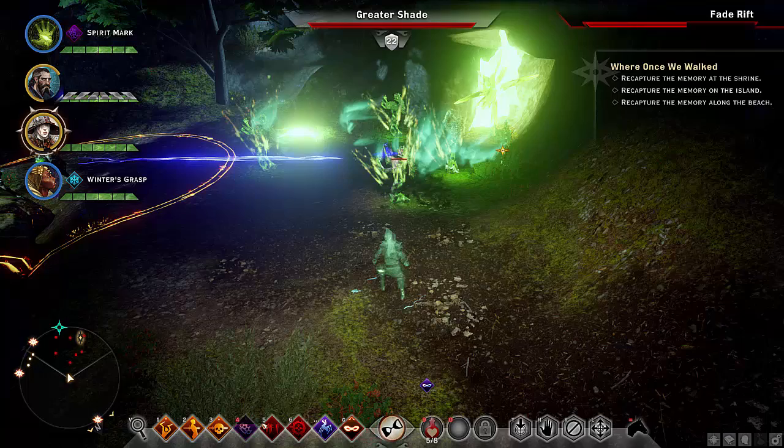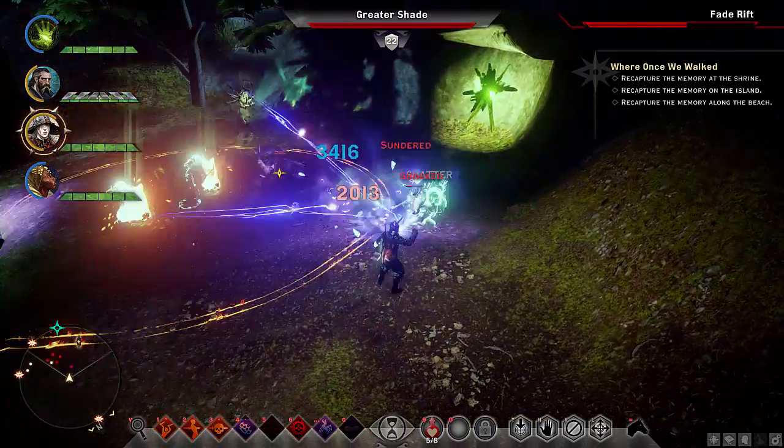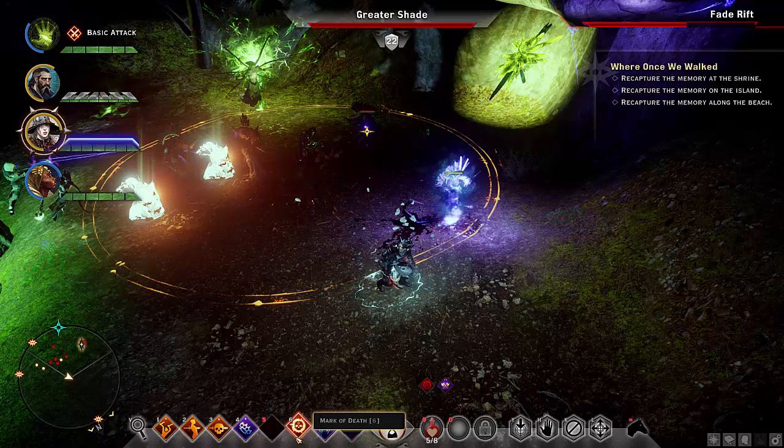Now I do have all my stuff, so we're going to first cast Mark of Death, which didn't actually go off. But anyway, I did use the hidden blades on this target here, which just got destroyed. My Mark of Death actually went on a different target because I killed them so quickly. So you could imagine on something like an archdemon with such high damage, if you get a Mark of Death first, it's just ridiculous damage.